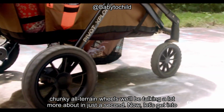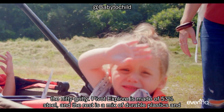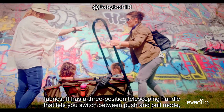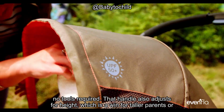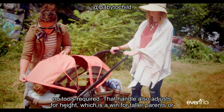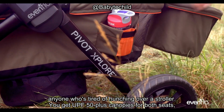Now, let's get into the nitty-gritty. Pivot Xplore is made of 53% steel, and the rest is a mix of durable plastics and fabrics. It has a 3-position telescoping handle that lets you switch between push and pull mode. No tools required. That handle also adjusts for height, which is a win for taller parents or anyone who's tired of hunching over a stroller.